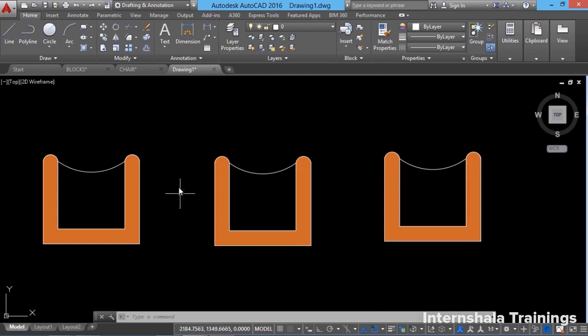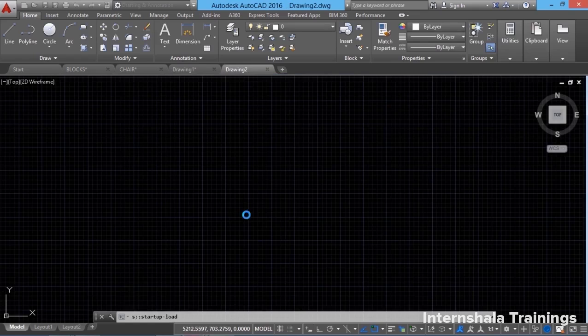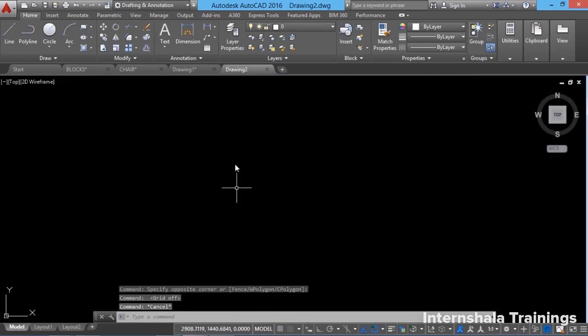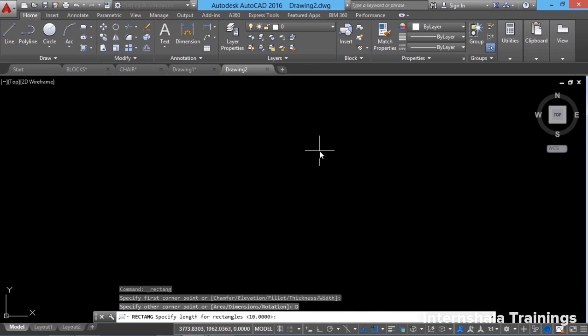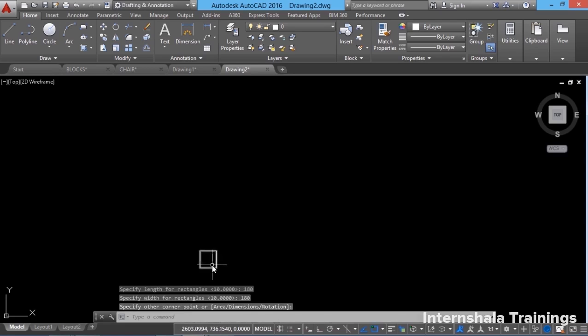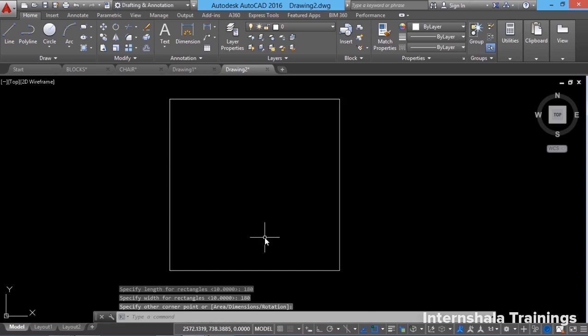Let's see that procedure. I'll open a new file. It's just a blank file. Then I would like to create the symbol of a bed, because you know the symbol of a bed needs to be used in civil architectural plans and interior drawings. I'll start with a rectangle first. Pick the first corner here, go to dimension option, and I'll give 180 by 180. 180 as the length and 180 as the width, and click to define the opposite corner point. Okay, it's 6 feet by 6 feet.